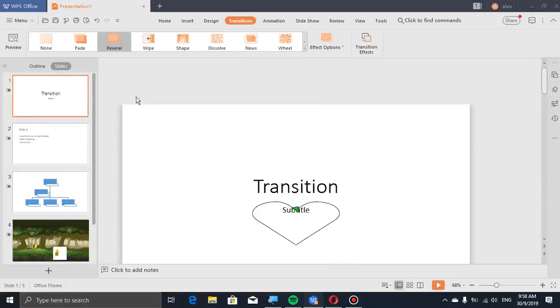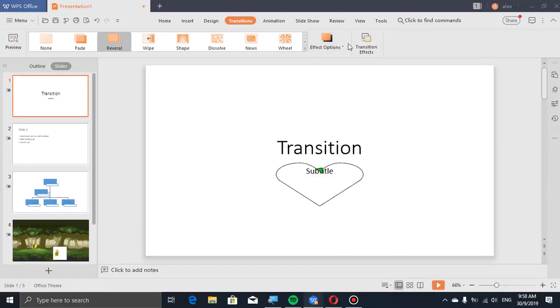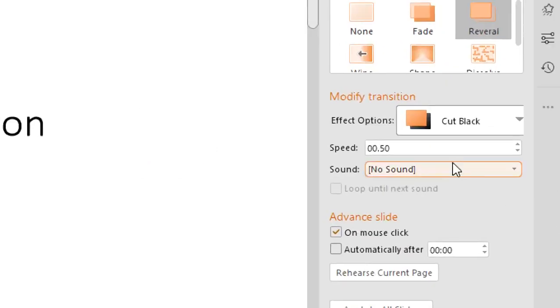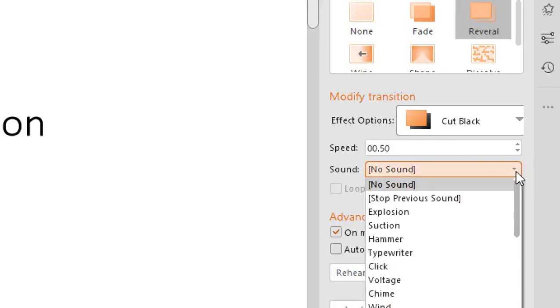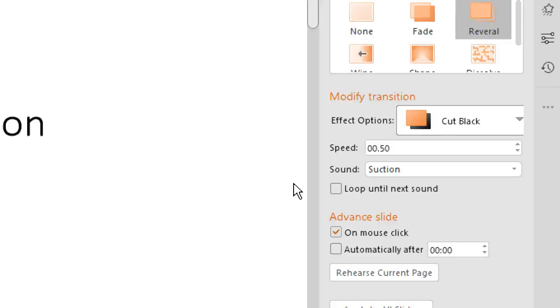Now okay, if you notice, the effect option here is you can actually cut or cut to black. Maksudnya dia ada different from black to white lah. Okay, and then transition effects, here you can actually add in more features. Okay, I will explain what this is. This is how fast, speed maksudnya how fast you want it to be. And then sound, here you can actually masukkan sound, especially when you come to a new slide lah. Okay, it goes the same with animation also.